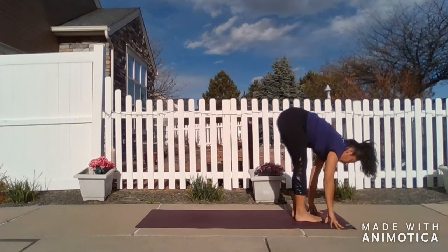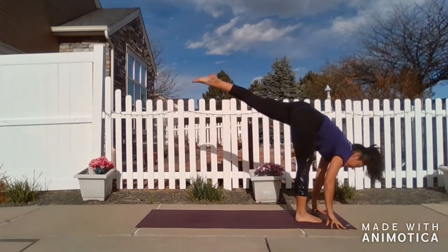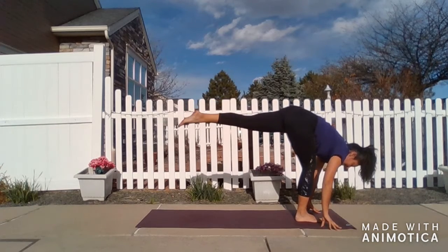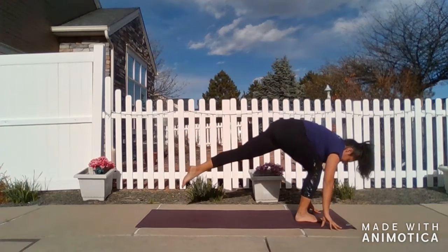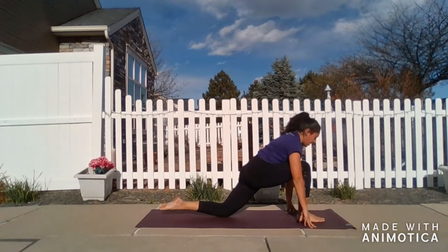Ground down through all four corners of your right foot. Inhale to sweep the left leg up and back behind you, standing splits. We won't stay here long. We'll exhale, bend into our right foot, drop the left foot all the way behind us, and then the left knee finding a low lunge.